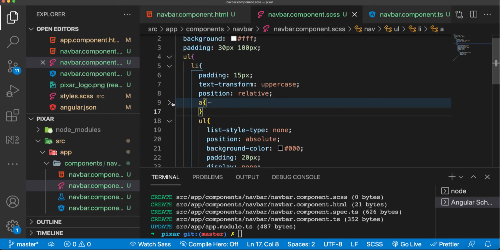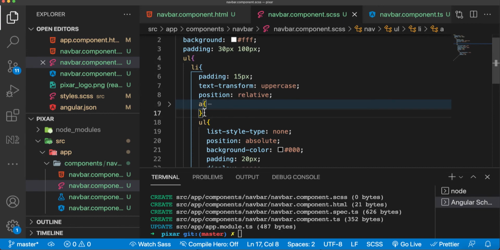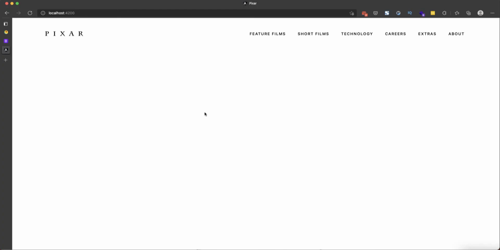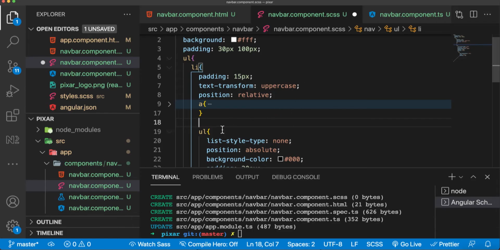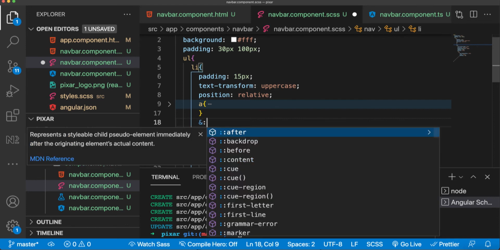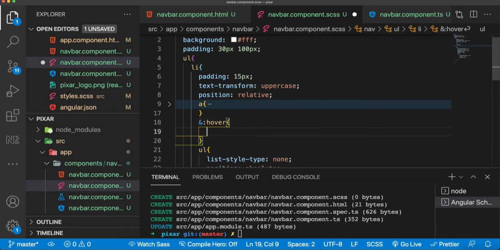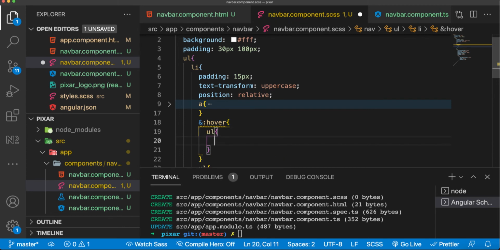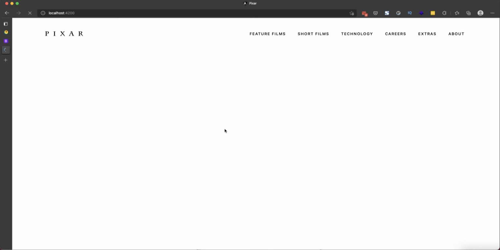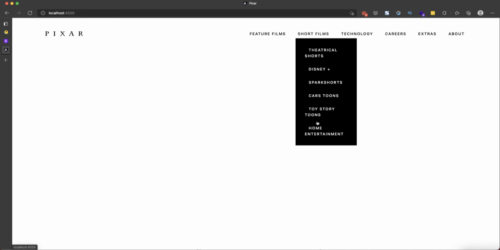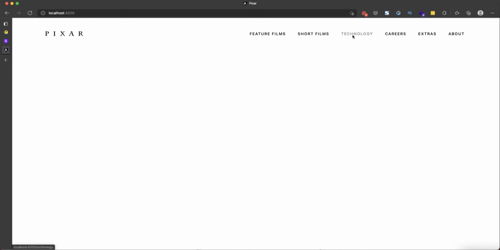But after, when we hover this list here, we said display none, so there is no sub item, no sub navigation here, but we'll do the following. We'll say hover on our element above, and I will say UL display block. This will automatically add a block and visibility to our element, as you can see here. Okay, and so that works for us.